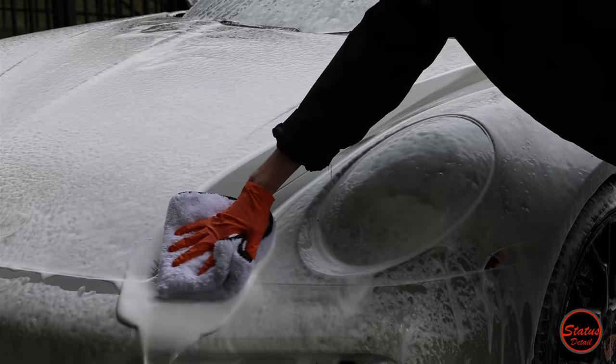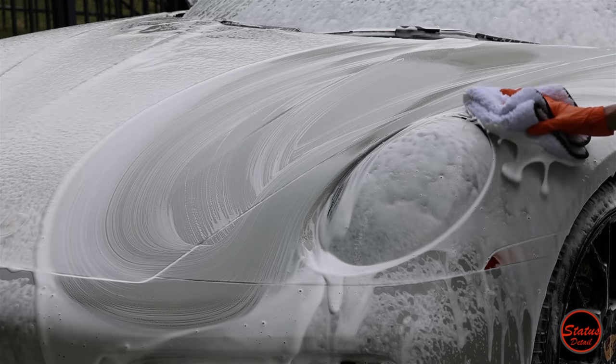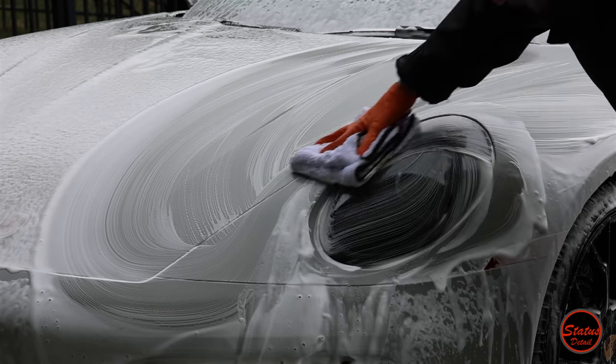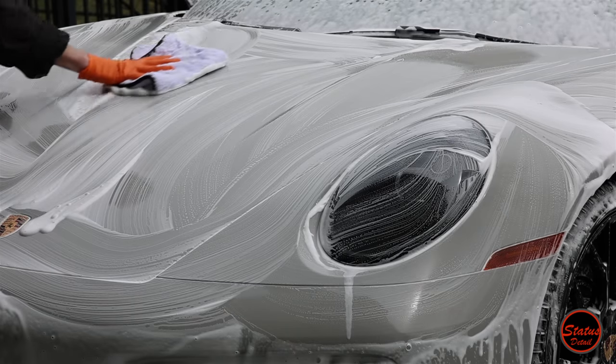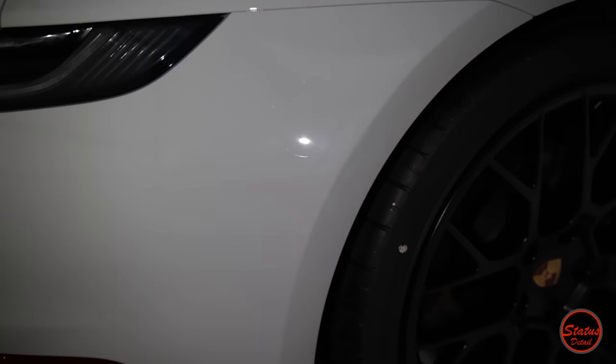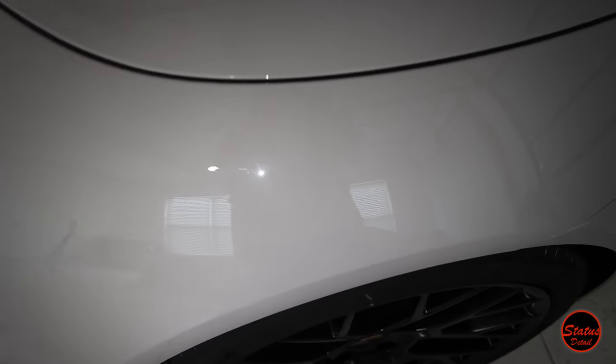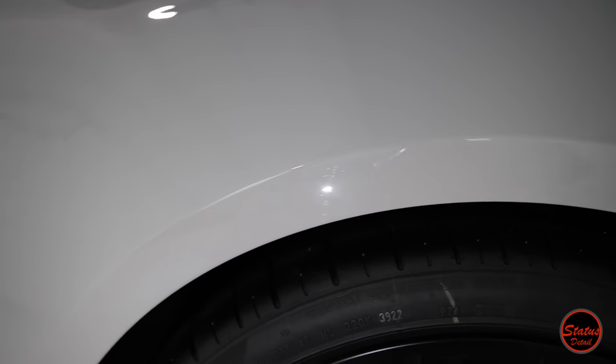You can use drying towels for this wash process — any towel that's really plush works. Some of our drying towels are super awesome for this. This first wash is pretty in-depth, but there is a second wash which we'll talk about later in the video. Moving ahead to the paint inspection and paint correction: I believe this was the best condition 992 911 I have ever seen, and even having said that there were still problems on the car. If this is what I can safely say is the best condition 992 I've seen, this is all the proof you'll ever need that your brand new car needs paint correction, because they're never perfect.